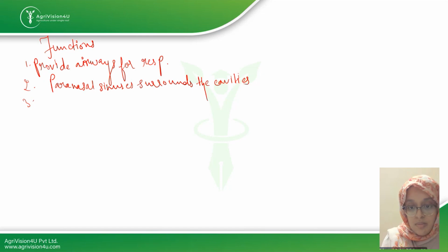Coming to the next one, the pharynx. It connects the nasal and oral cavities to the larynx and esophagus. That is very common. And the larynx and the vocal cords are what allow us to breathe, talk, and sing.